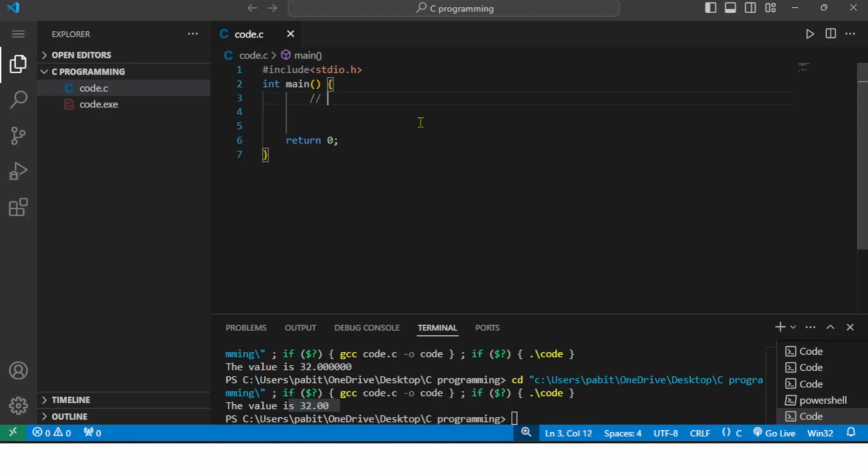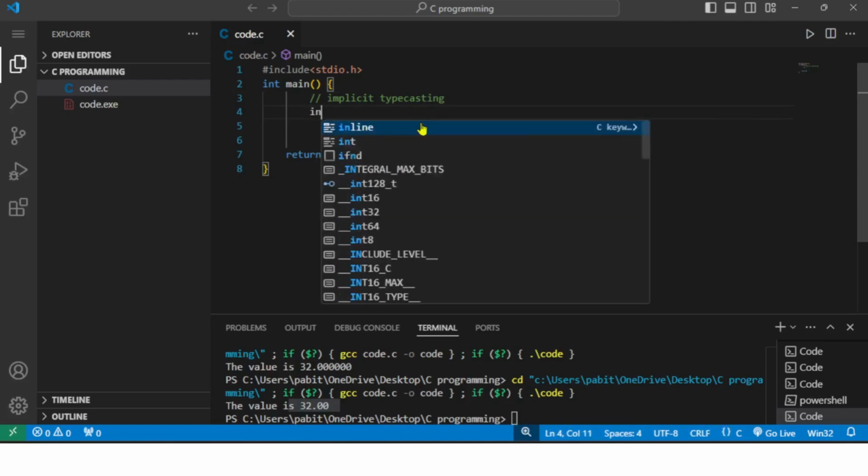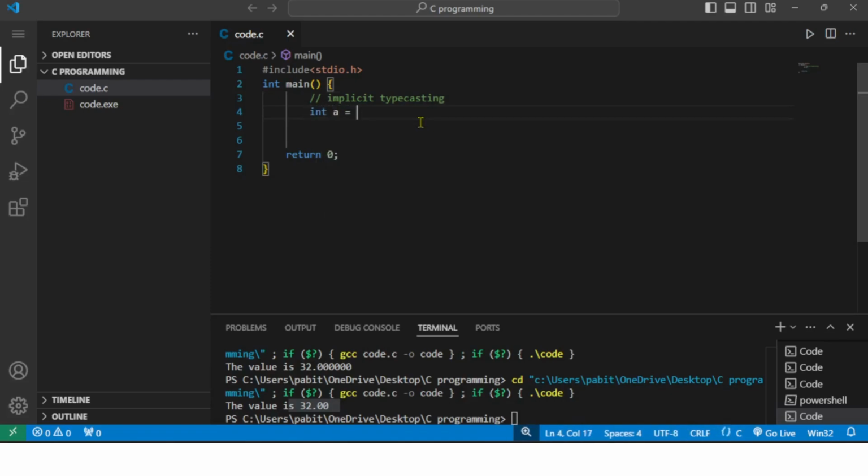So first of all, we're going to look at implicit typecasting, which is done by the compiler. For example, int a equal to 5 and int b equal to, let's say, 3.